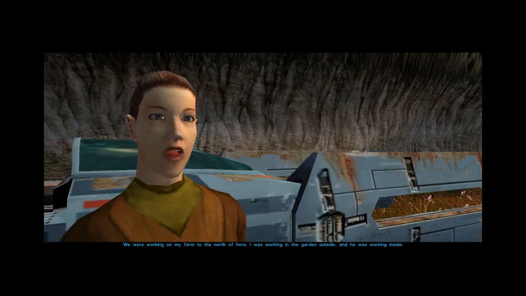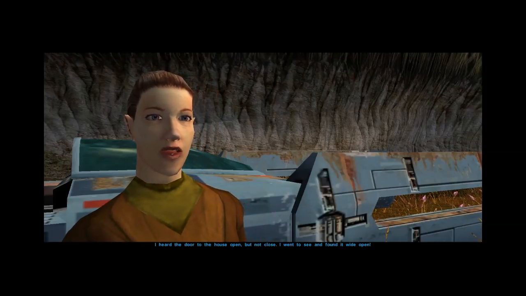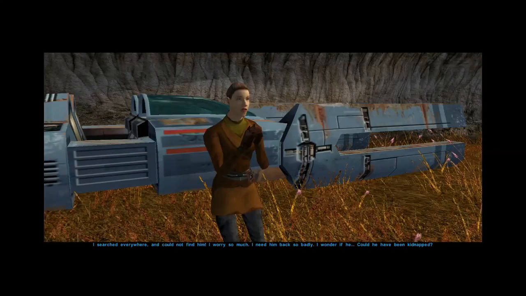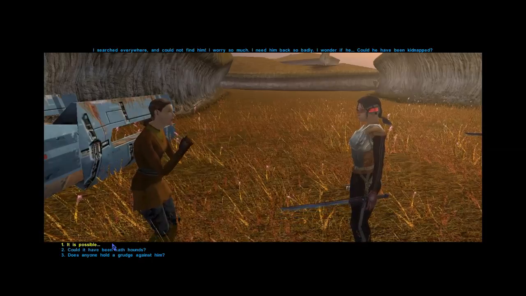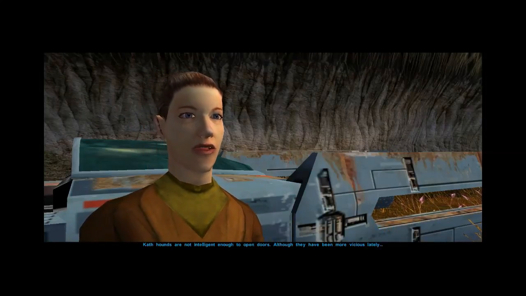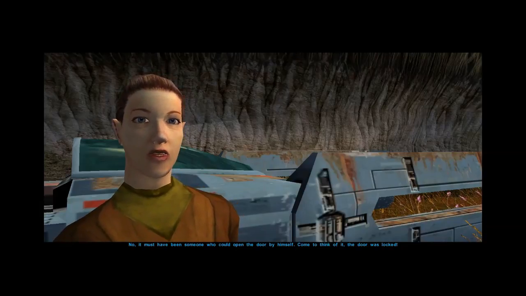Your companion? We were working on my farm to the north of here. I was working in the garden outside, and he was working inside. I heard the door to the house open, but not close. I went to see and found it wide open. I searched everywhere and could not find him. I worry so much. I need him back so badly. I wonder if he... Could he have been kidnapped? It is possible. Maybe it was the Mandalorians. Or maybe Cathhounds. But no, Cathhounds are not intelligent enough to open doors. Although they have been more vicious lately. No, it must have been someone who could open the door by himself. Come to think of it, the door was locked.